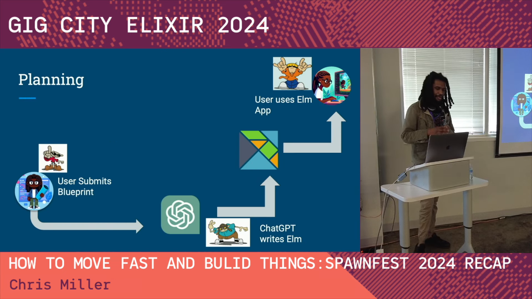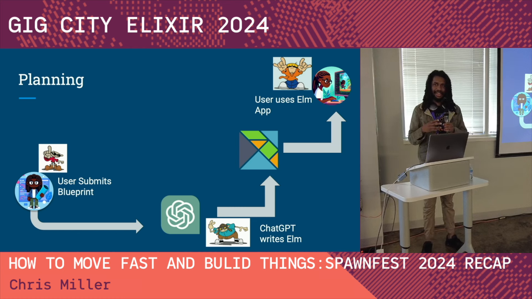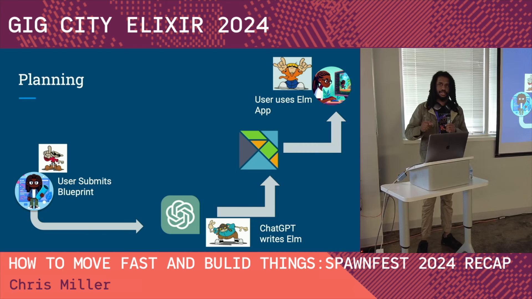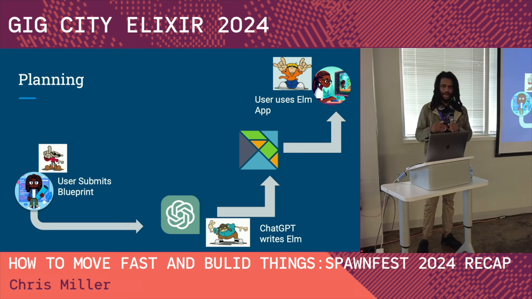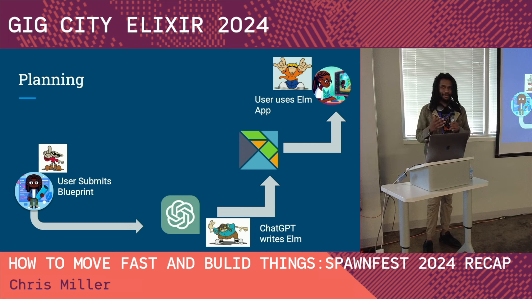We have a Phoenix page that accepts a blueprint from the user. We pass that content in the format where we're writing the Elm program piece by piece, asking ChatGPT to focus on one piece at a time. In our first pass we got it working where ChatGPT writes Elm code and constantly tries to write the same program over and over. It was going through multiple passes until the entire thing compiled, restarting if it failed at any step. After 24 hours, this was pretty good — we had ChatGPT writing Elm code.